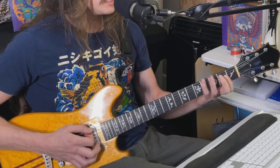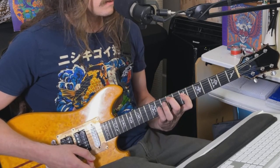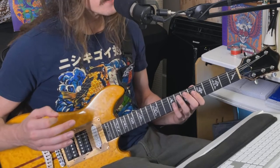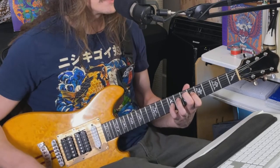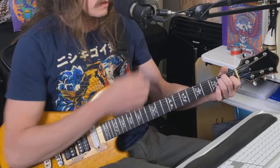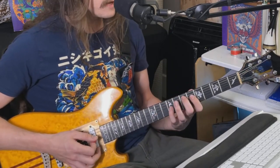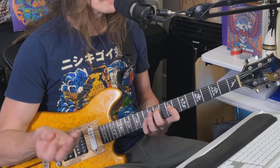So you've got E, A, E, A, E, A. And that's a different kind of A, but it still falls in there and it still works. That Bob E chord is great. It's just a really nice open E. If you're jamming and you want to hit a really big open E, you can hit this one or that one. This one has a little bit more of a harmonic flair to it that I really enjoy. And then if you move that up another whole step, that's like the B.